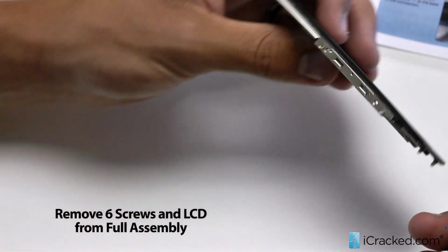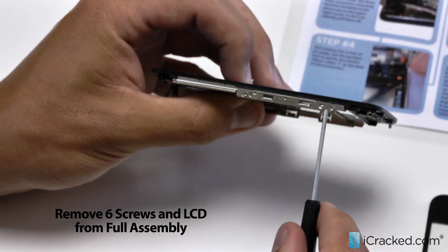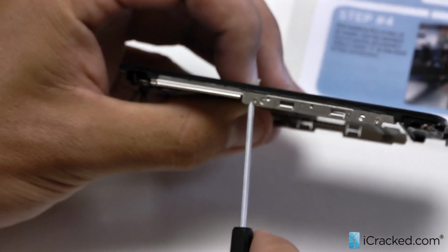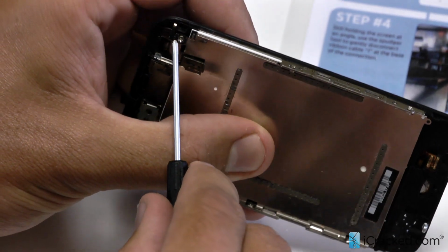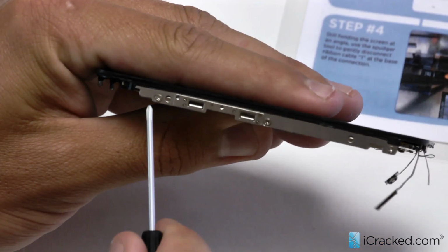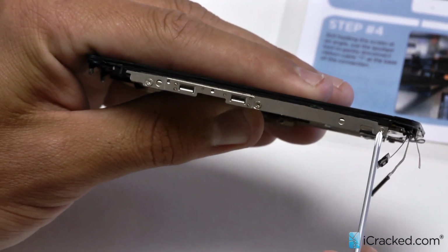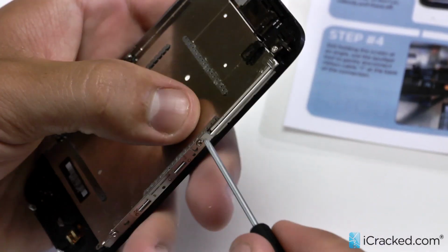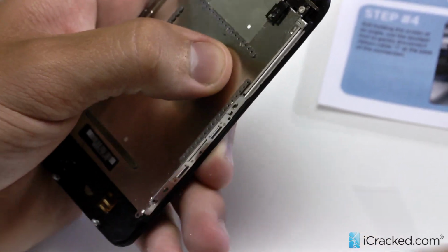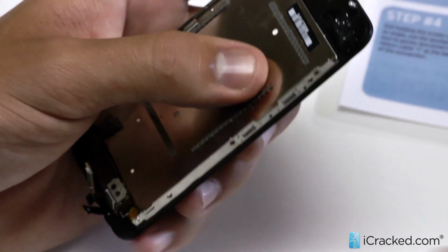So I'll use my Phillips head, and there's 3 screws on each side. Here, here, and then right there. And then on the flip side, you have one here, here, and right up top. Okay, so let's spend some time and we'll unscrew these. All right, simple enough. So those screws fastened the LCD to the mid-frame.